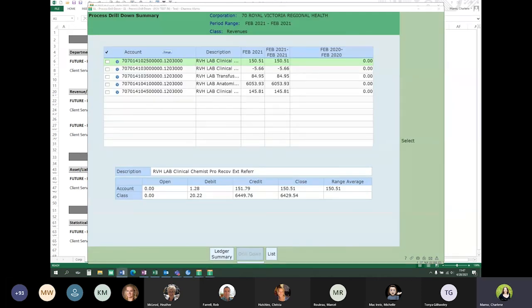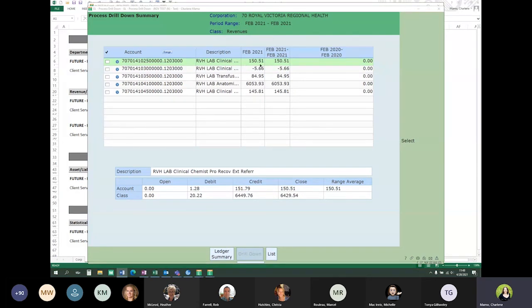So when we drill down there, we're given a list of all of the GL accounts that match the criteria that we entered. So we can see the period totals in this table and comparative totals from the same period last year, if we had any. Because this is a test system, there are no comparative amounts from February 2020. And then below the table, there's a bit more information for the active row up here, where we can see the full GL account name, and some more totals.